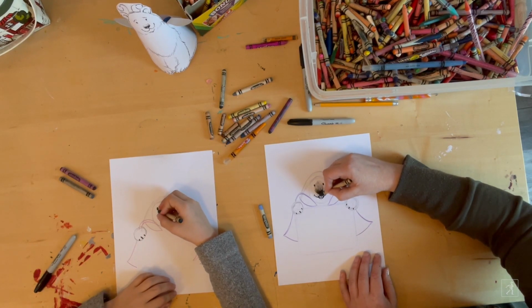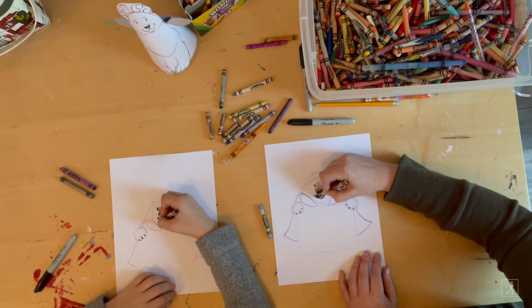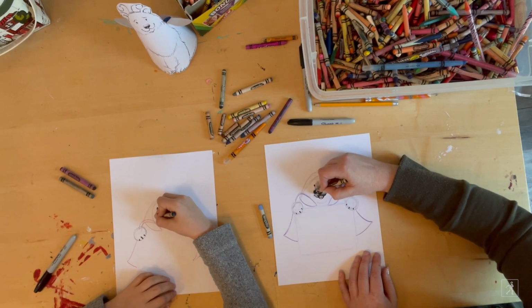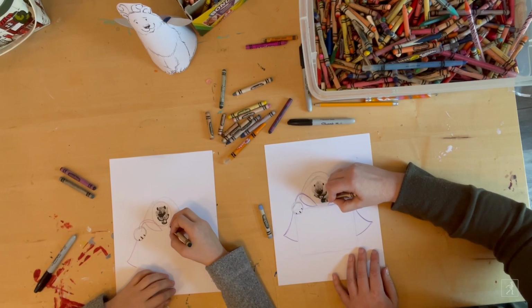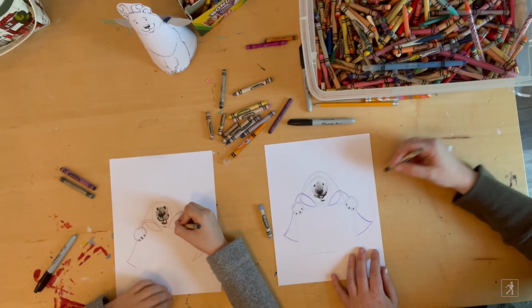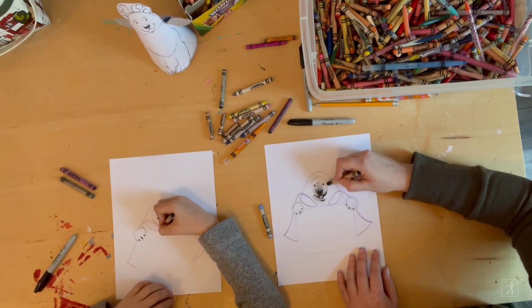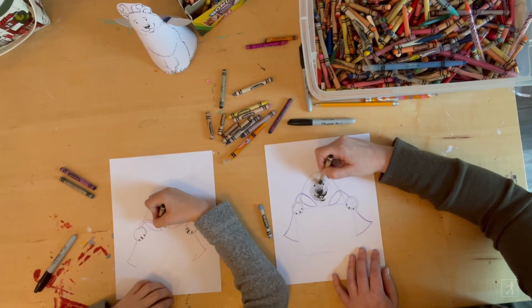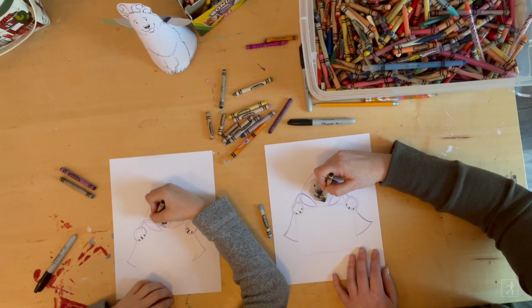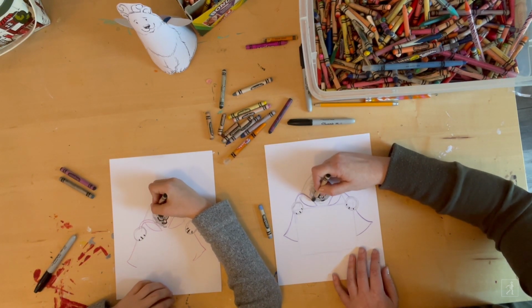Okay, then we're going to do the same thing here. Dark, really close to the line of his mouth, and then lighter. And then the same thing on the other side, really close to the line of his mouth, and then lighter. And then underneath his little lip here, do a line like that. Perfect. And then from that line, we're just going to add a little bit more shading. And do you see this circle that I first drew for his head? That's kind of what I'm just doing, light shading all the way in that circle. Not on top of the teeth or the tongue if you want to make it a tongue, but all the rest in that circle.